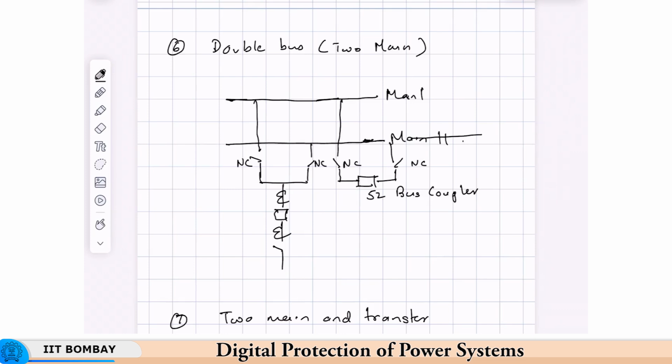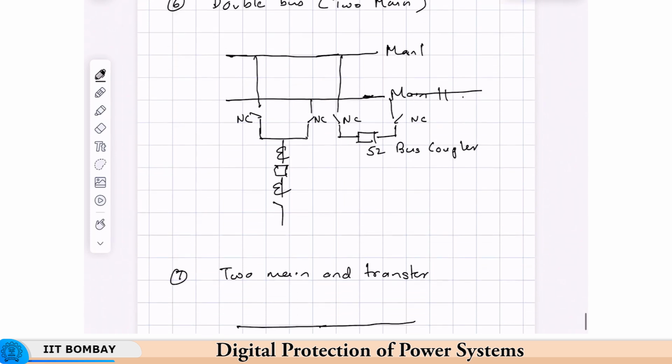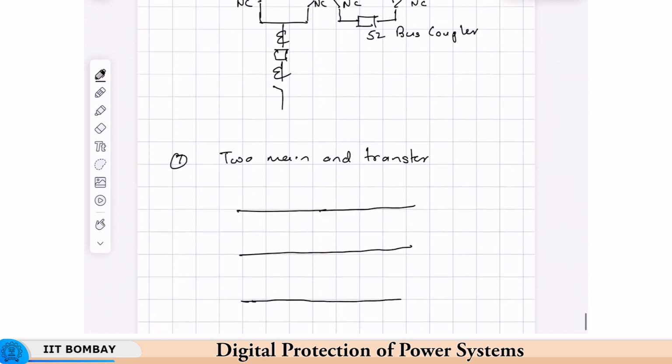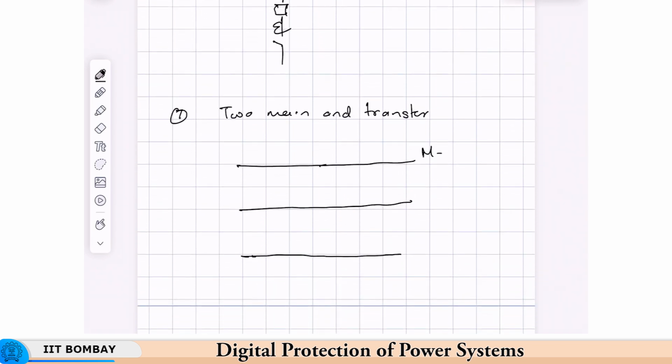Okay. So, the two buses are electrically connected to each other through this bus coupler, so that redundancy is maintained. Even if there is a fault on one bus, this will also of course have to be included in the differential protection, but otherwise the supply can be seamlessly transferred. So, now this is main 1, main 2 and transfer bus.